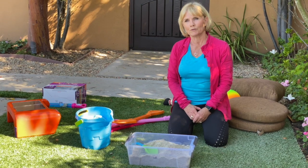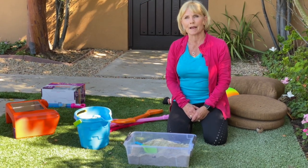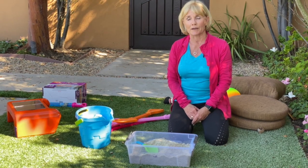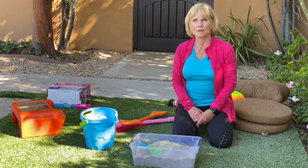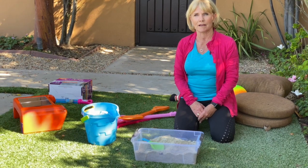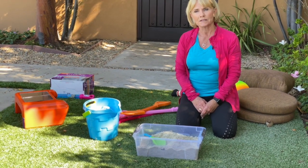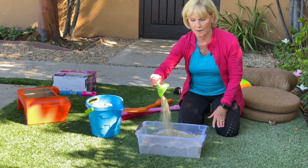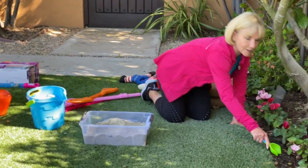ICEC 3-to-1 group. Today's theme is April showers. And April showers usually bring spring flowers. That means it's time to go outside and play. Things that we can do then are to play in the sand, which is great. We can play and dig in the dirt.